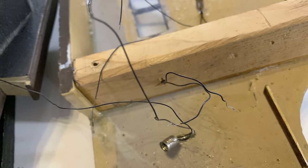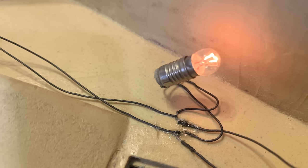Maybe not. The model had been built using 5mm screw-in incandescent bulbs, which were pretty common back in the 1980s and 90s. I used them in a bunch of my different models. They were sold by a company in the hobby shops called Perfect, and you could just buy a little bag of these things that came complete with the sockets and mounting hardware.